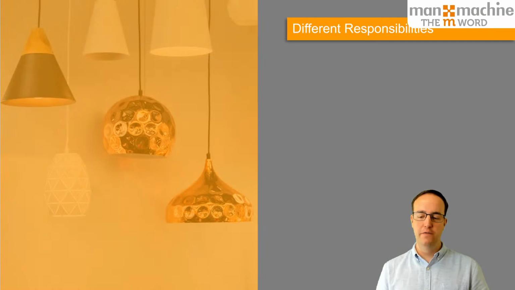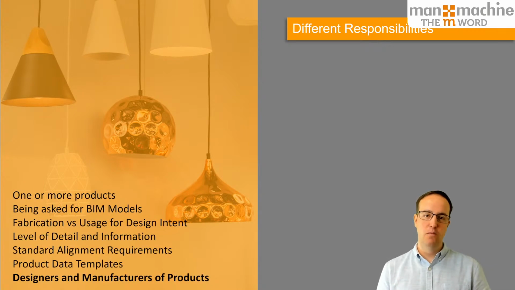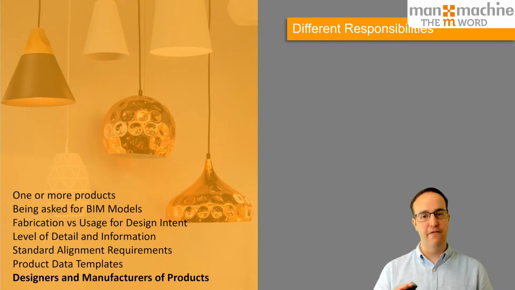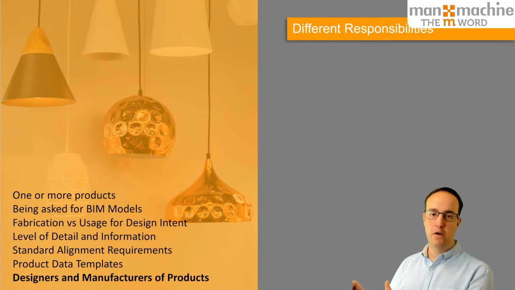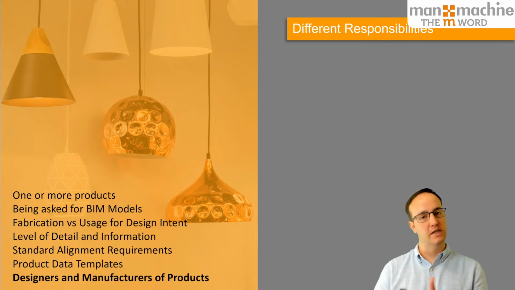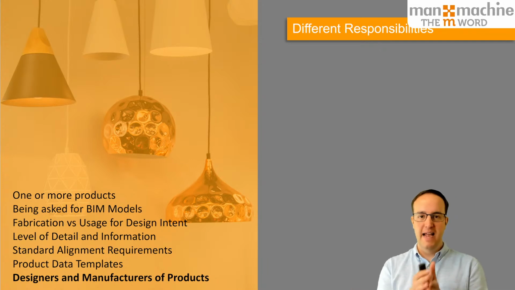Because in my mind, you've kind of got two clear types of manufacturer. Firstly, you have what I've called a designer and a manufacturer of a product. So you design and manufacture light fittings, you design and manufacture taps, showers, you design and manufacture a window or a door, maybe an air terminal or an air handling unit. It's a product. You just design it, manufacture it, and then you sell it. You don't get involved with any specifics with regards to a certain installation or a certain project. It's just a set product that you design and fabricate.